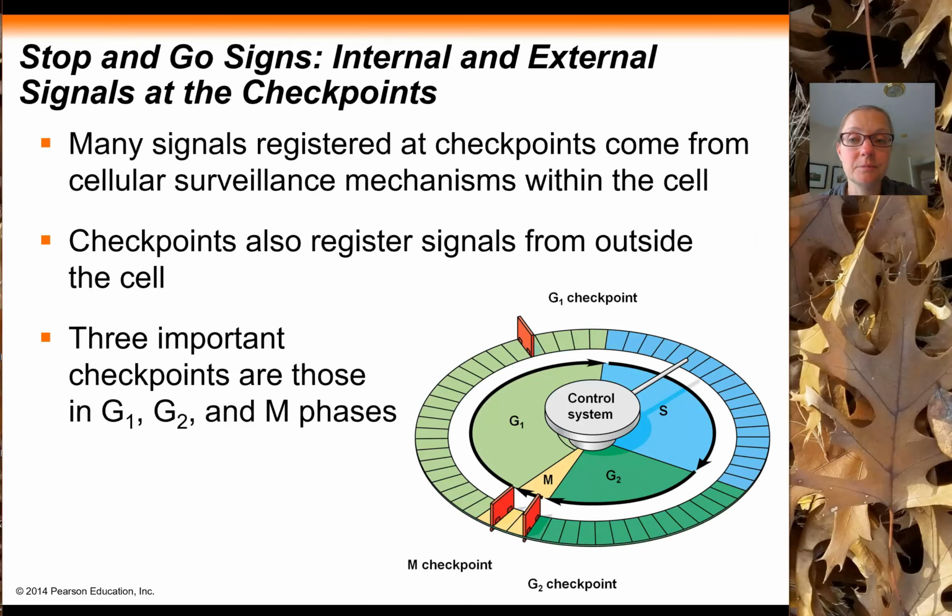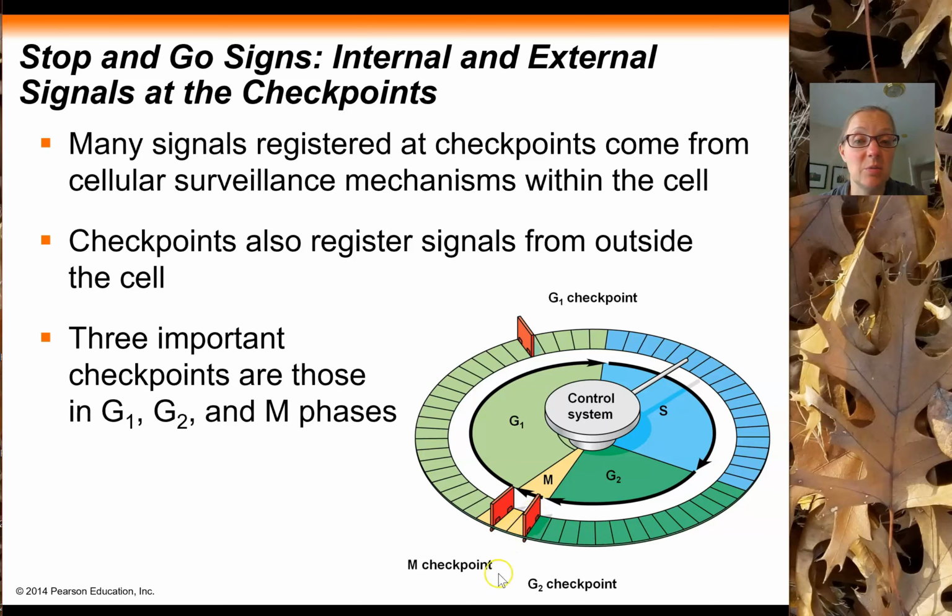So here's a cartoon diagram showing you what we're imagining as this analogy for the cell cycle control system. So you've got the full cell cycle, you've got your interphase G1, S, G2, and then you've got the mitotic phase down here. And so you can see a little control system. It's like a little dial, and it'll click through the different parts of the cell cycle, and then it gets stuck at these red barriers.